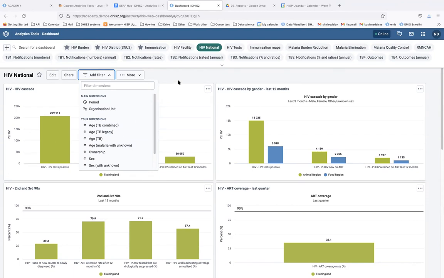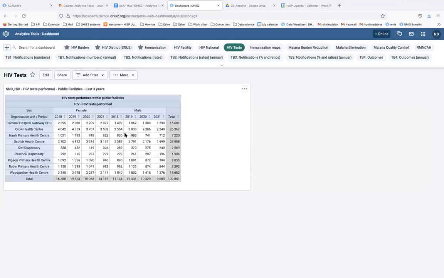So once you have saved your dashboard, you can use it across many users. So different users can be able to access your dashboard. I am going to use an example. Remember, we talked about using user org units. So I can set the items on my dashboard, when I'm creating them, in a way that any user, regardless of the organization unit access rights they have, is able to access the dashboard items.